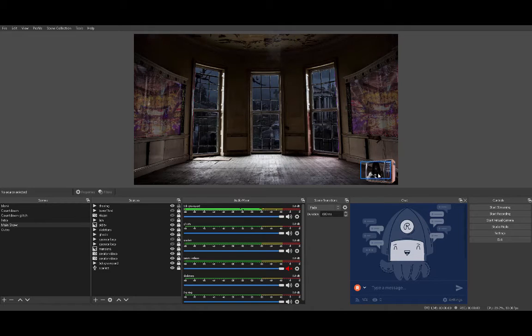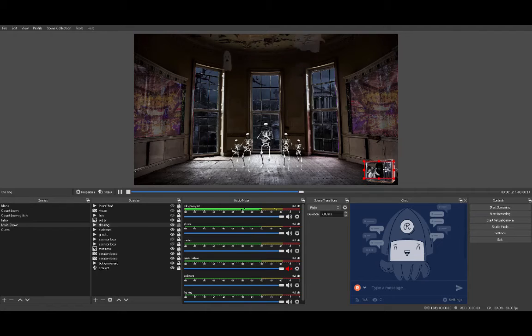Let's see how that looks there. Let's adjust the size, put her behind the TV. Back a little bit here, so the hand seems like it's coming out. Size a little bit more.